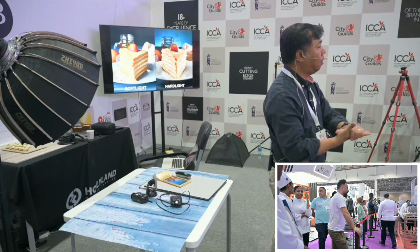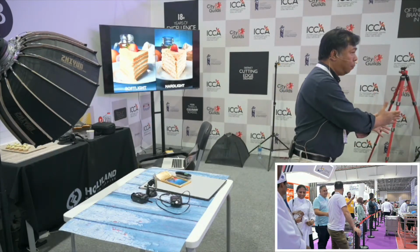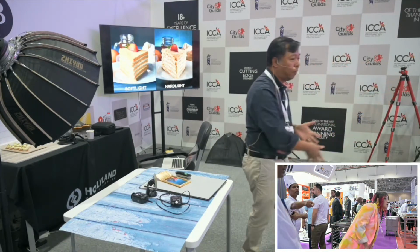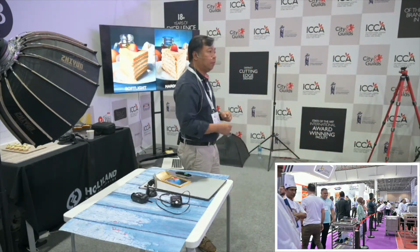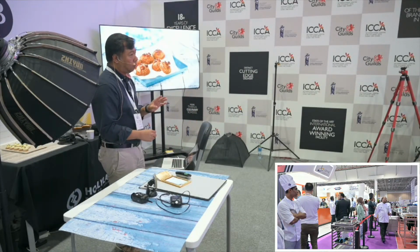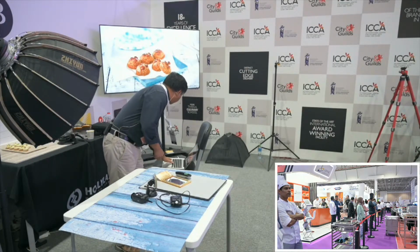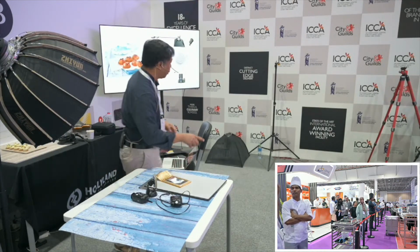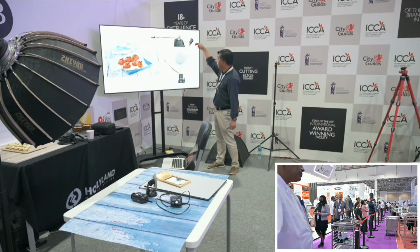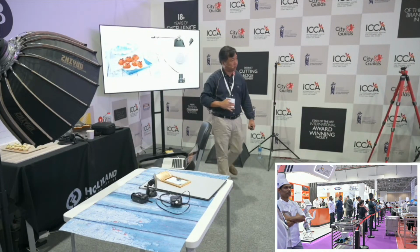Another example of an object that could benefit from hard light, slices of bread. Okay? Because the pores of the slice of the bread there will disappear if you use a soft light. Cookies, to bring out the texture there. So this is basically the schematic of that one. See? So you have a fill light here from the top, but forget that for now. The main light is from here, skimming that, and then a reflector here to reduce the shadows.